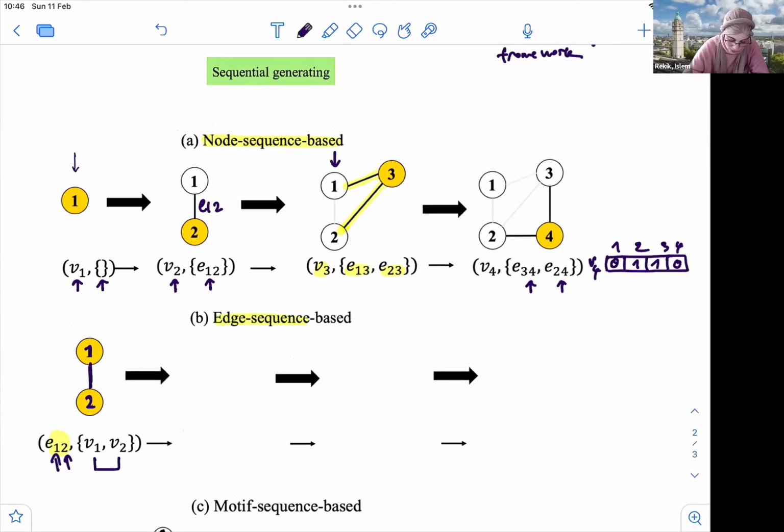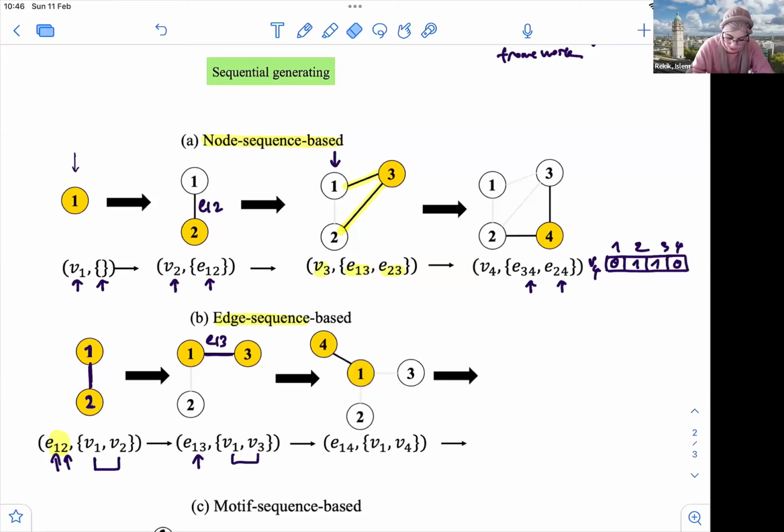Next, I'm going to add another edge. So here we add another edge, E13. So the edge, of course, needs to connect to one. So here in this example, it connects sequentially, so it connects to one of these nodes. Okay, so 1, 3. So we added this E13, right? And it connects these two nodes, 1 and 3. And then we will keep on doing that. So basically sequentially. So here we have added 1, 4. So that's our new edge that we added, and it adds a node 4 with it, but the focus is on the edge.